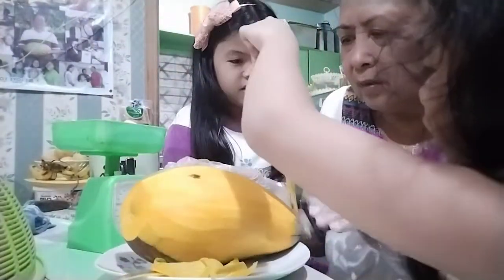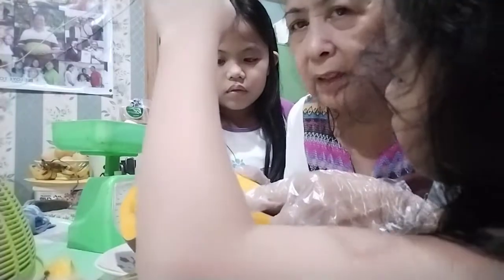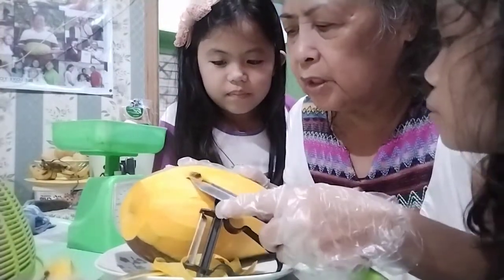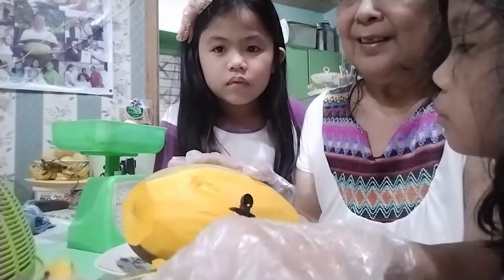There's black inside. Look inside, honey. Let's find out how deep the black is. Do not cover it with your arm. It's not deep, it's just superficial. See? Just superficial.